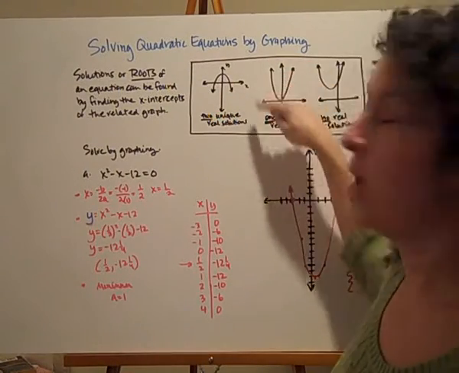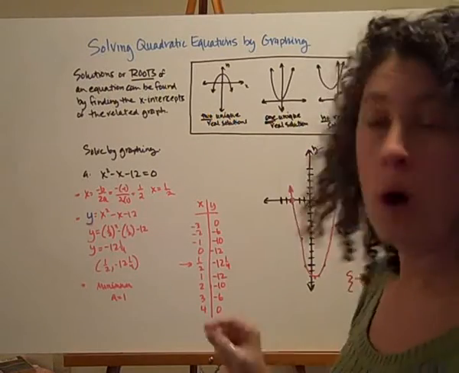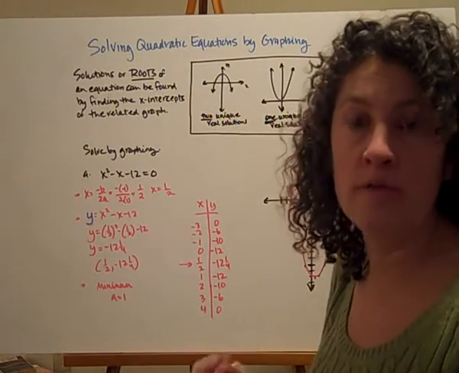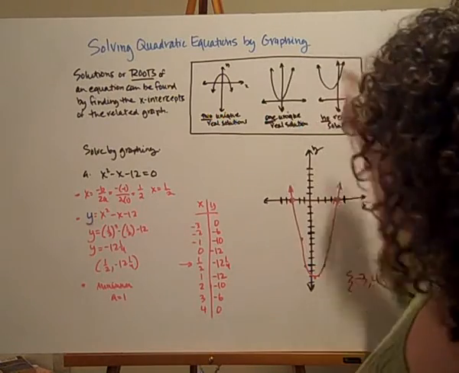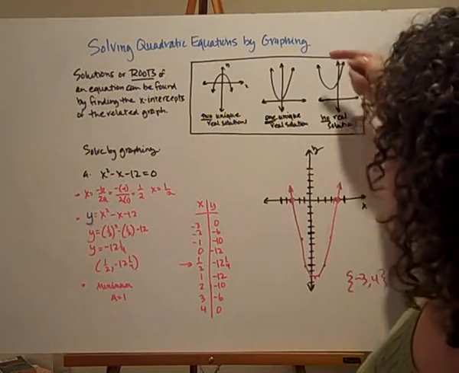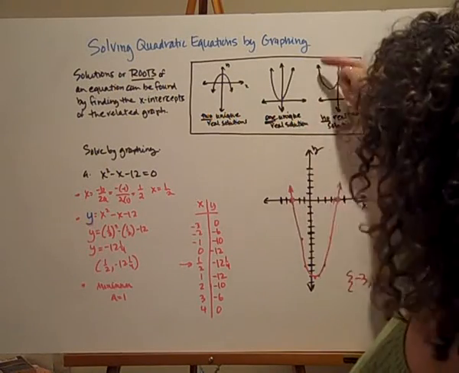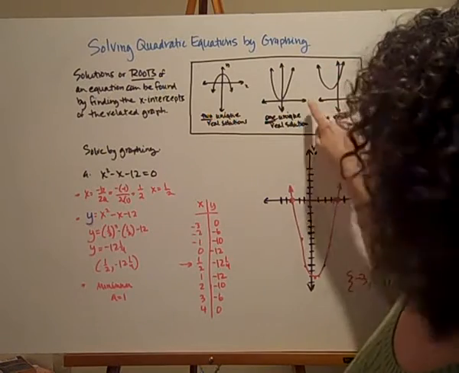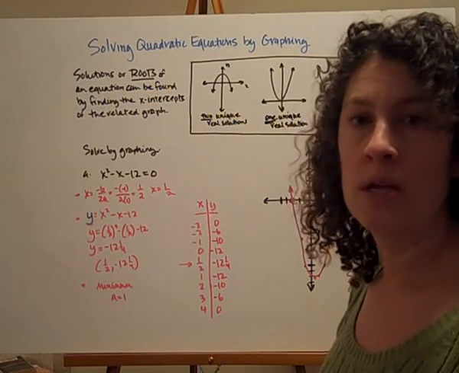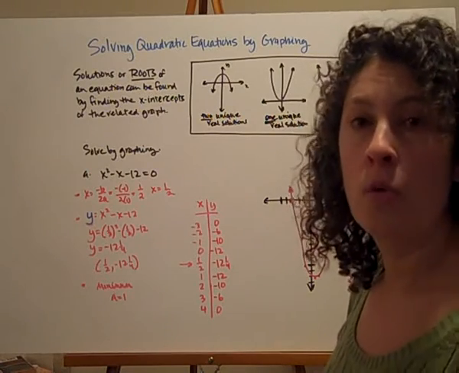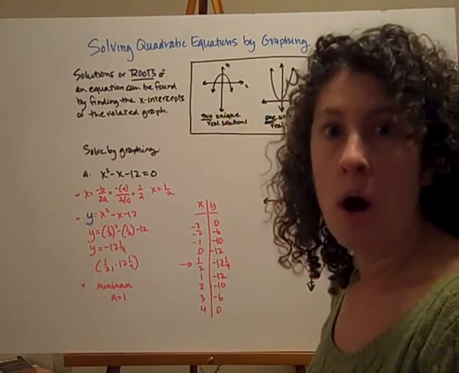We could take that parabola and it could touch the x-axis in one place, and we would have one unique real solution. So we come up with one value that is a solution, and we've seen that when we have been solving quadratics. And then we could also come up with no solution. This parabola might not actually touch the x-axis anywhere. It might be floating either above it or beneath it, and it doesn't touch the x-axis, which means there are no real solutions. We couldn't end up with an actual real number solution for that quadratic, and we've seen that too. So this is what this looks like on a graph.